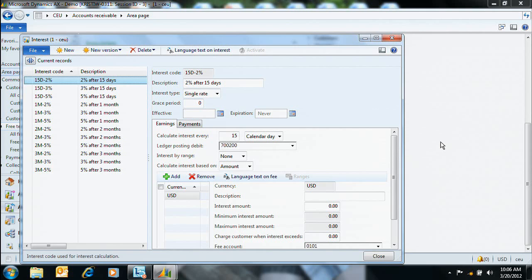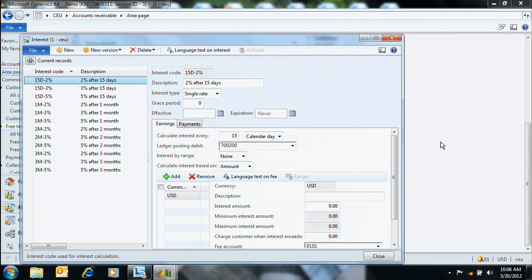So if you do have scenarios where the interest that you're charging your customers is 1% for this fiscal year, but you communicated to your customers that next year it will change to 1.5%, we do have date effectivity, so you can maintain the historical information and also the new setup. So the system is smart enough to consume the correct interest charge based on the document that you're charging the interest against.